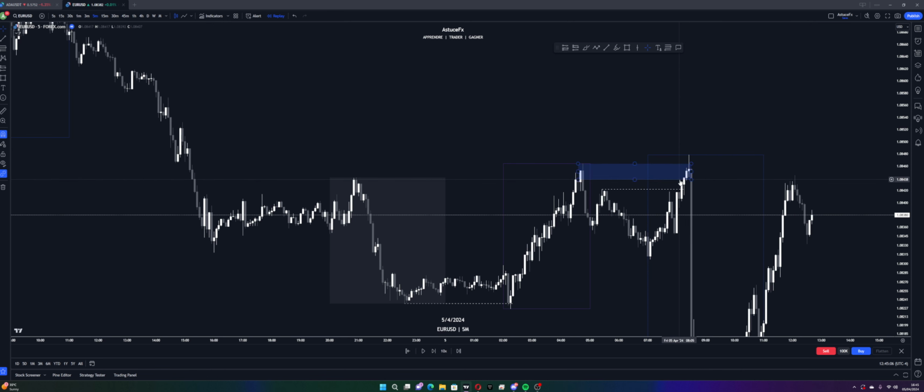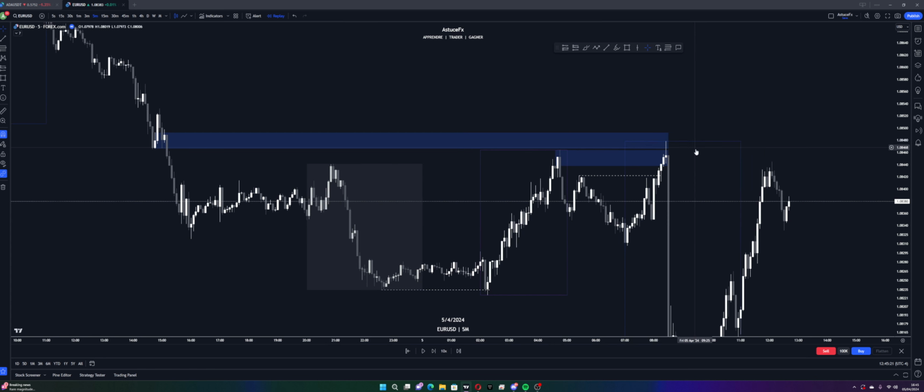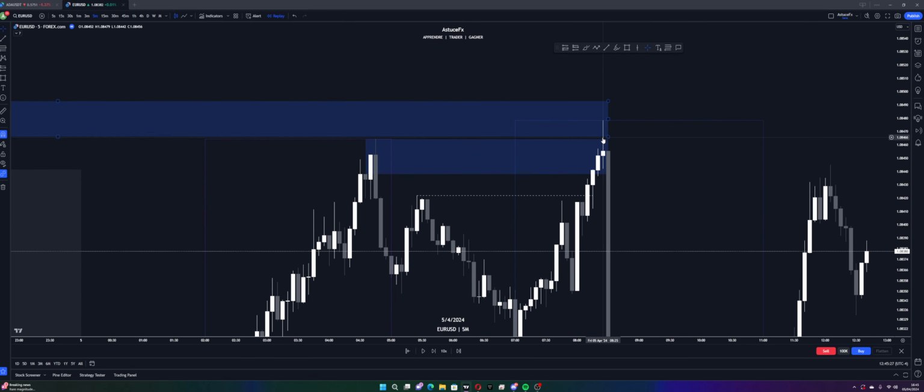But then we wanted a manipulation. This can be okay, but price bought, took it out and dropped down. Some people would probably have had a stop loss here, and then price went down, but that's fine. But for me, I was looking at this one. We have this breaker block here, so I expected price to come mitigate that breaker block and give me a sell to the downside. But I did not want to wait for price to come take this one.